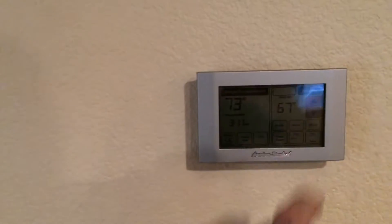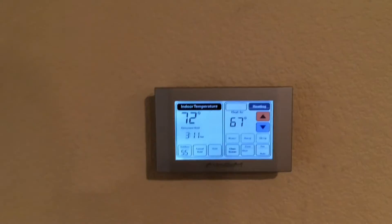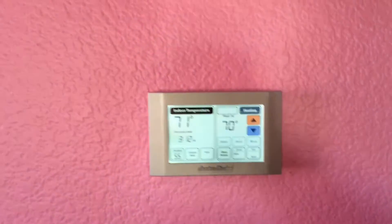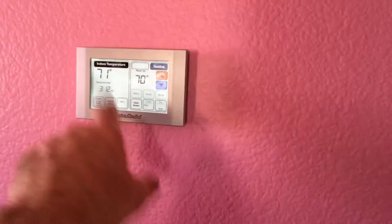I'll show you the other two zone stats. Here we have the gym office zone controller — also touch screen. That controls my office and gym area. Pretty wide open, so it's there by the returns. And then we've got these bedrooms over here, which are our daughter's, both controlled off of her stat. Zone three. They're pretty accurate — all the zones are accurate. Doesn't run much, don't ever hear it, very comfortable. Never get blasted with hot air. I really love it.